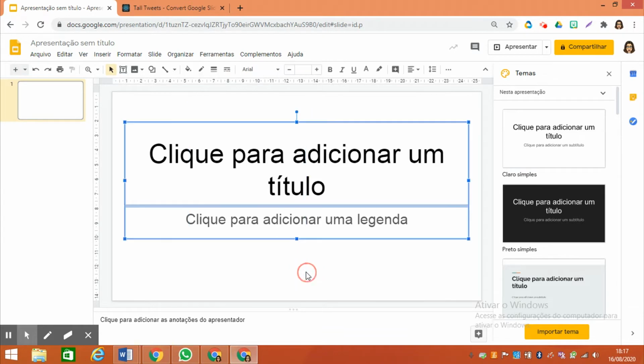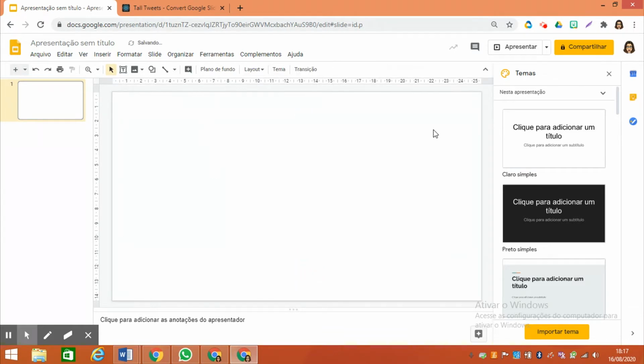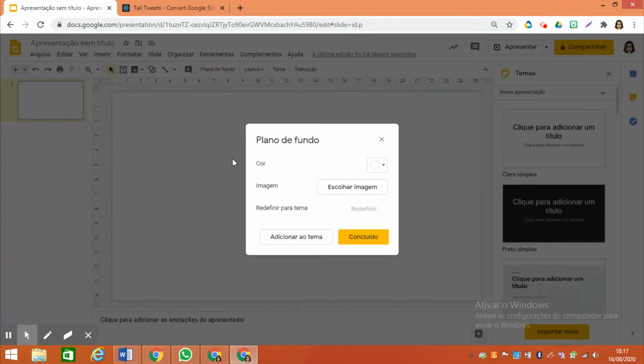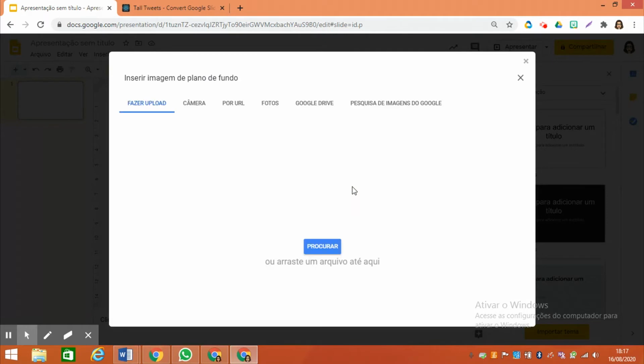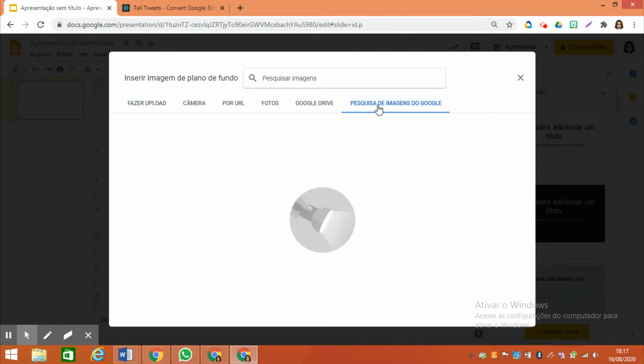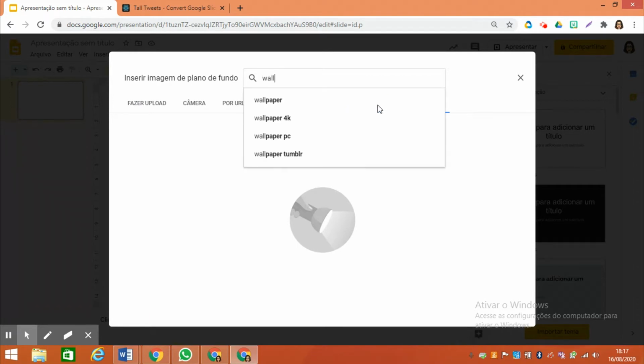So first of all, I'm going to decide a background for my story, for my animation. So I'm going to delete that, and then I will go over here, plano de fundo, select image, and then I'm gonna search on Google. I'm gonna type wall.